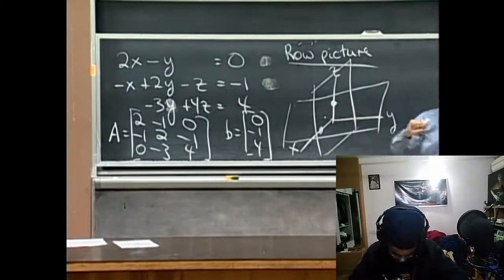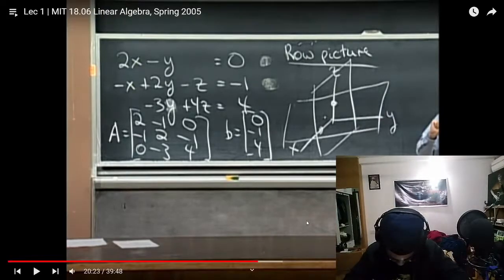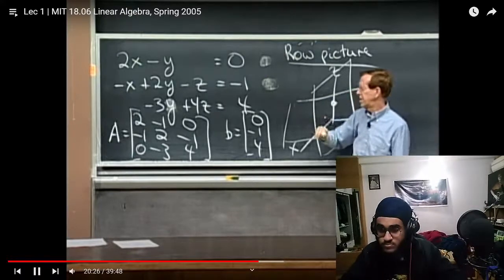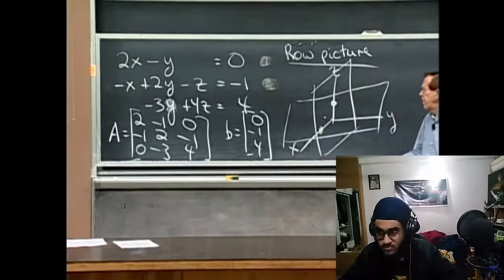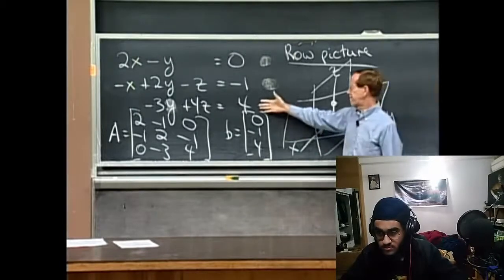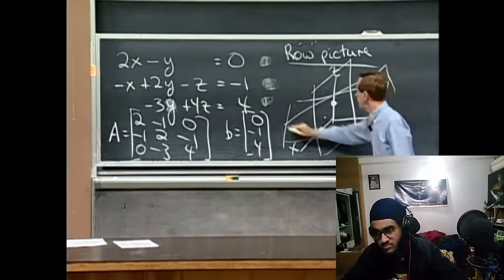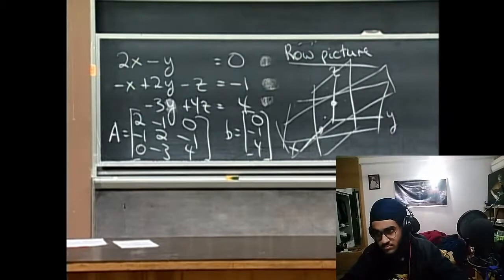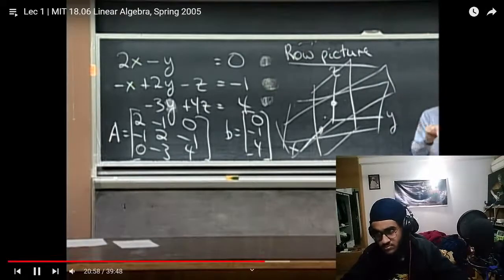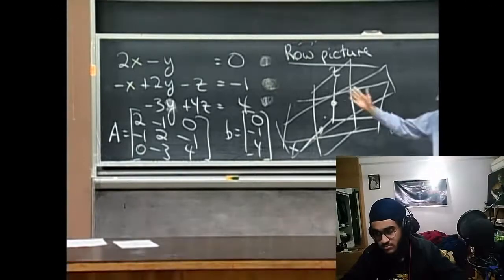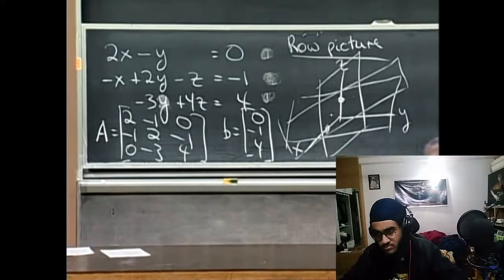And those two planes meet in a line. So if I have just the first two equations in 3 dimensions, those give me a line, the line where those two planes meet. And now the third equation is a third plane, and it goes somewhere. Those three planes meet in a point. Now I don't know where that point is, frankly, but linear algebra will find it. The main point is that the 3 planes, because they're not parallel, they're not special, do meet in one point, and that's the solution.